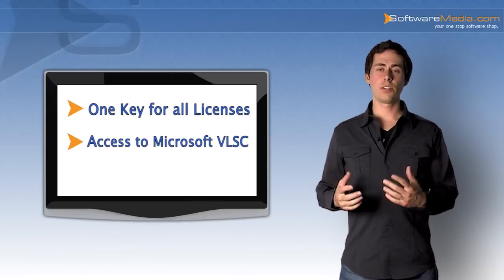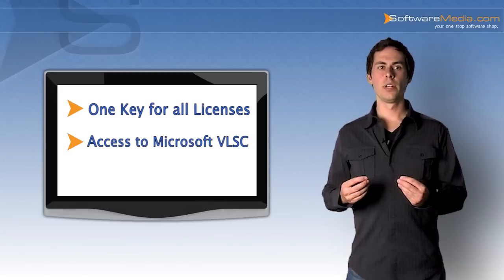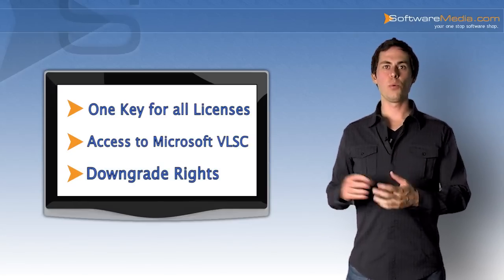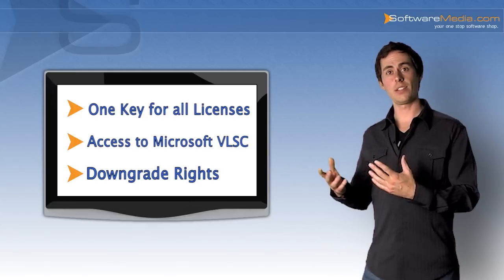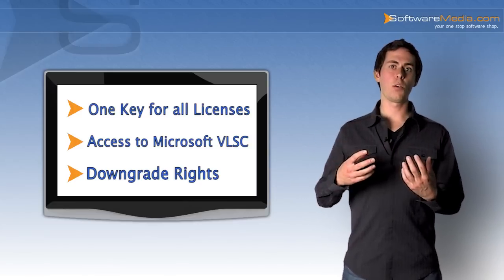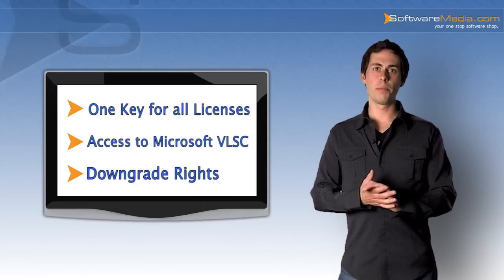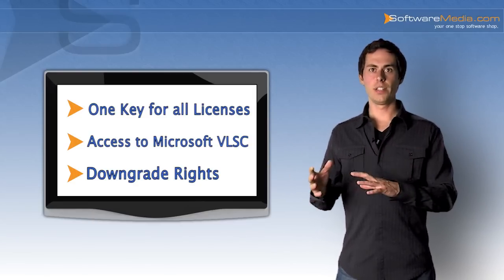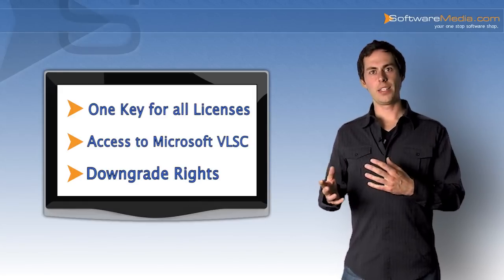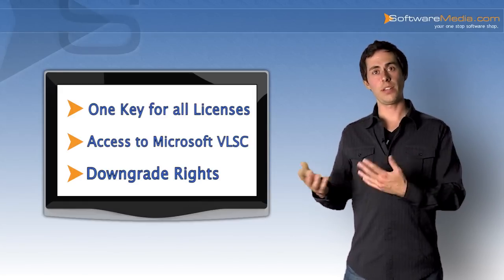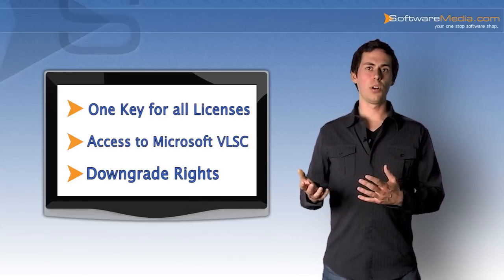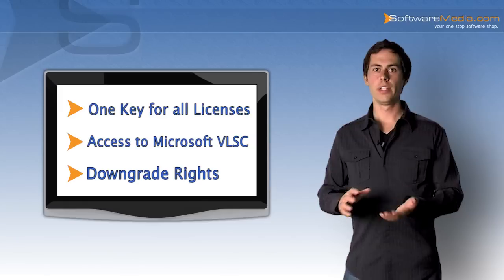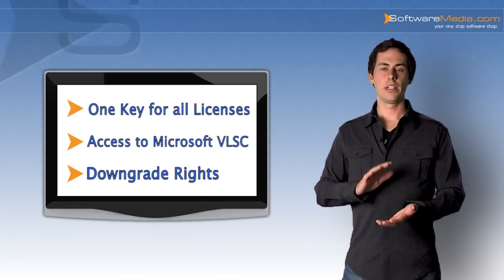Now, the Volume Licensing Service Center is also very handy for downgrading to prior editions of software. So let's say you want to move to SQL Server 2008 R2 in the future, but your systems aren't quite there yet. Well, if you buy through Open Business, you get downgrade rights to prior editions. So you can log onto the VLSC, you can pull up your product keys and downloads for SQL Server 2005, let's say. And then a year down the road, when your systems are ready to move to the 2008 version, you're already licensed for it, you already have those keys available, so it's ready to go.